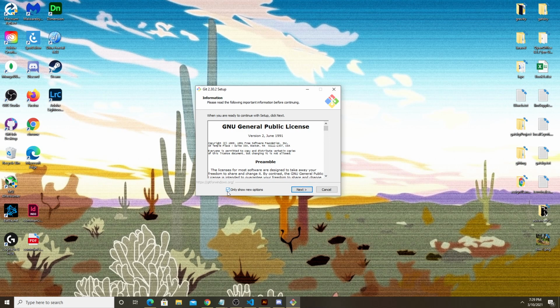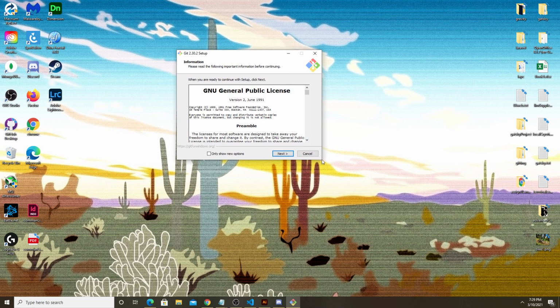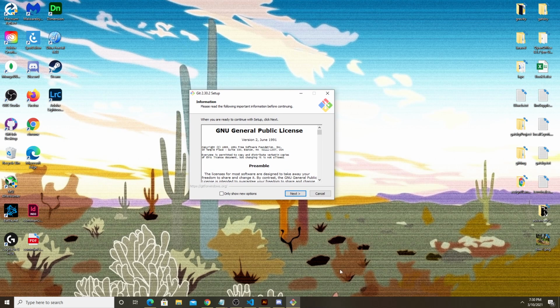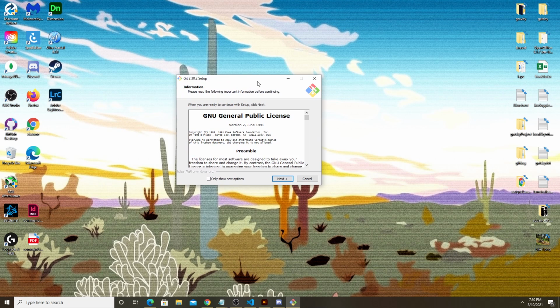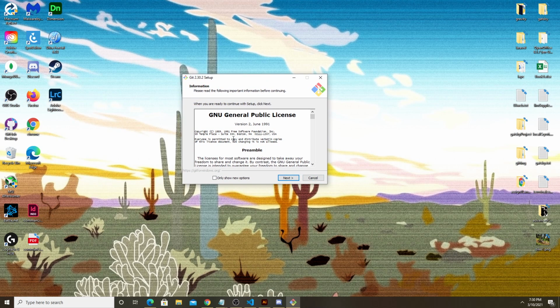There's this check mark here that says only show new options. I'm going to uncheck that because I want to see all the options. It's only giving me that because I already have it installed. I'll uncheck it so I see everything you're seeing if you're installing it for the first time.